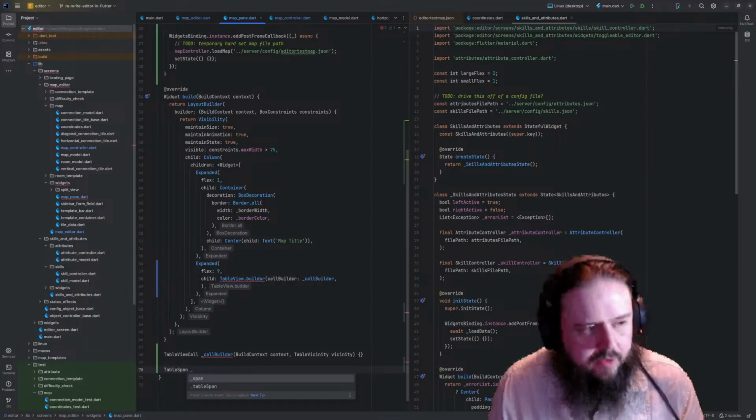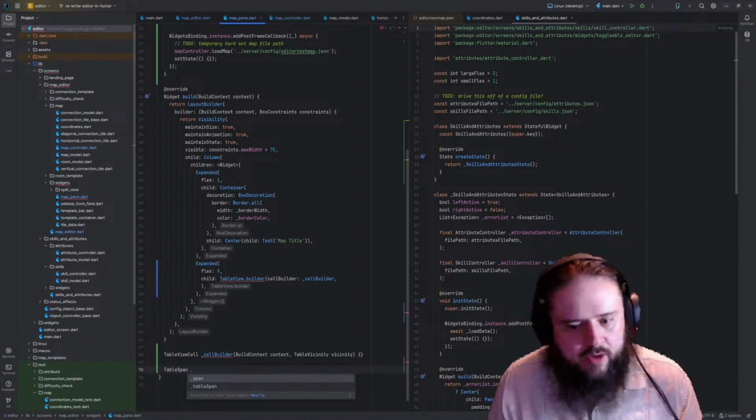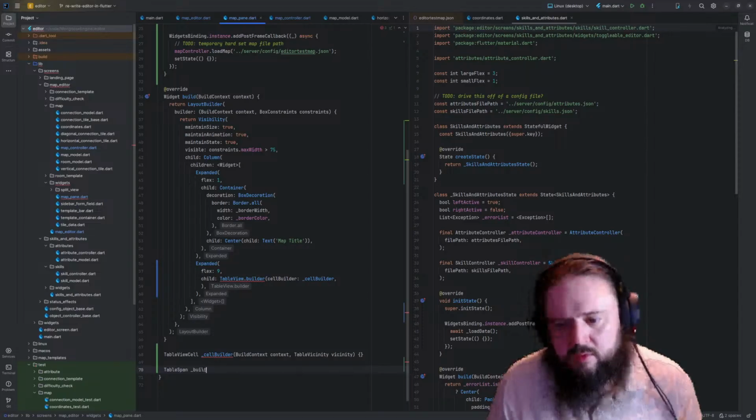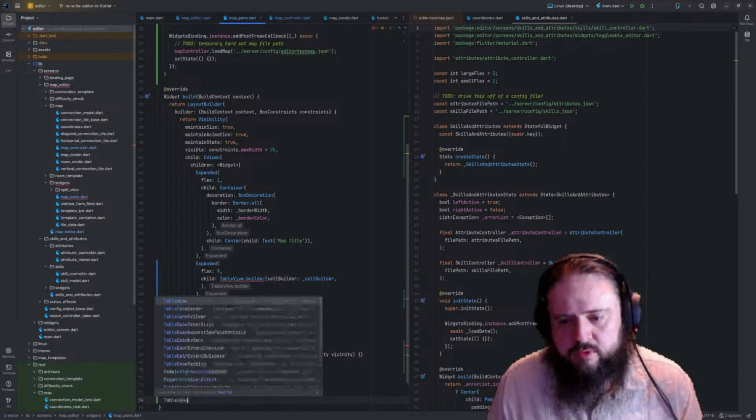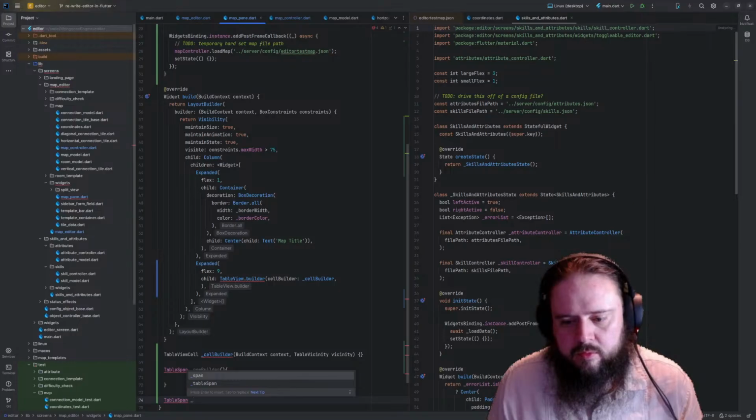I don't know if we can get away with just, I don't think we can. I think we need a row builder and column builder.